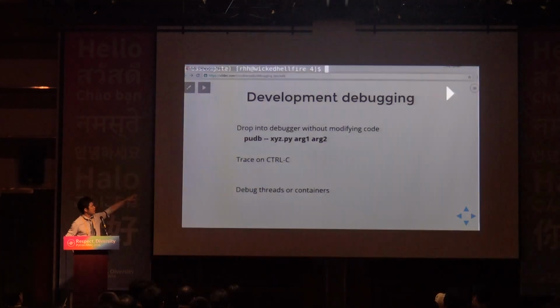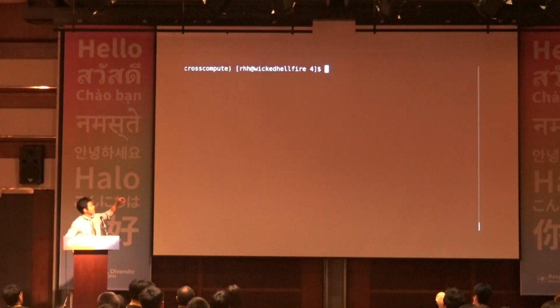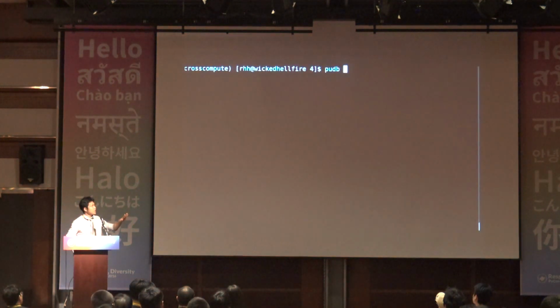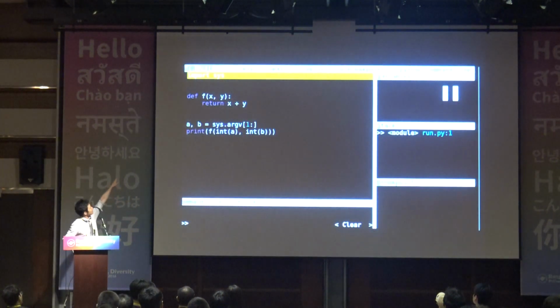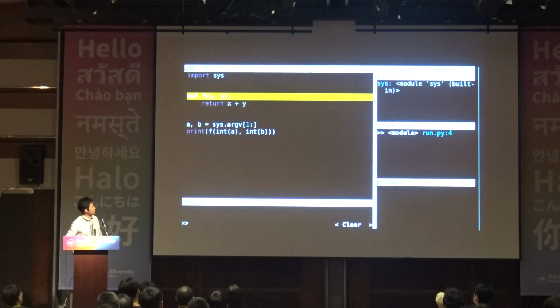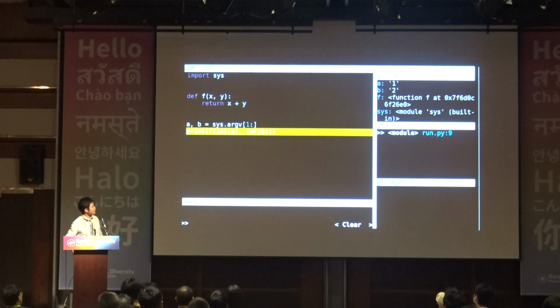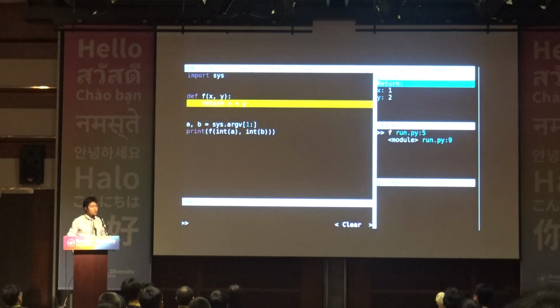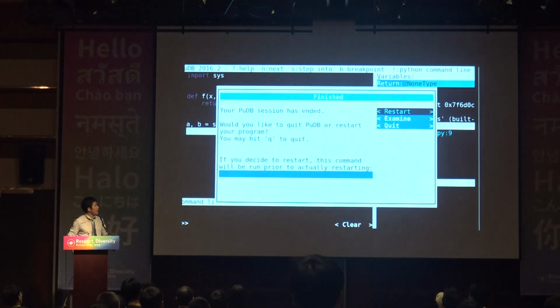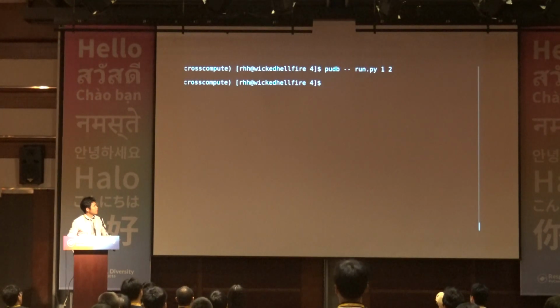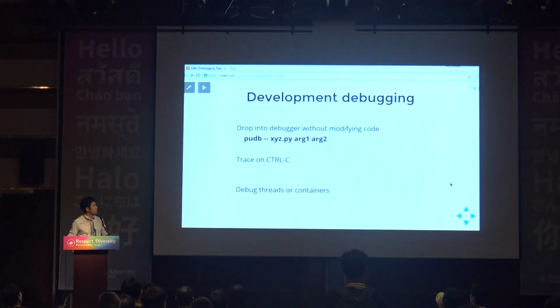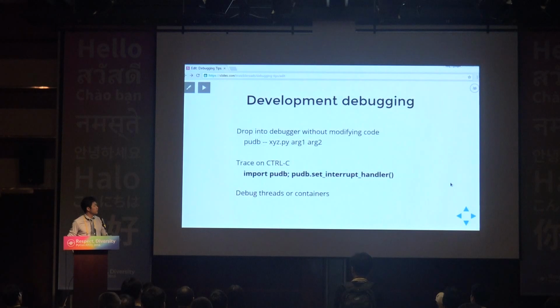And this is great because, as we'll see, running this command will drop you into the PUDB debugger immediately. So see, it starts at the beginning. We didn't have to add any statements, and we can type C to run the whole program or step through it with N, just like before. So this is another option you can use when you've already written your script and you just want to step through and understand, or remember, what you wrote.